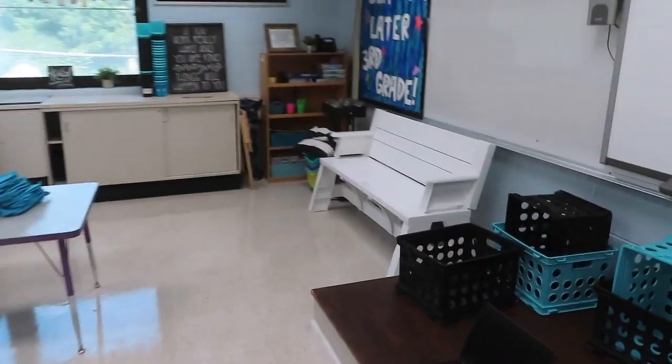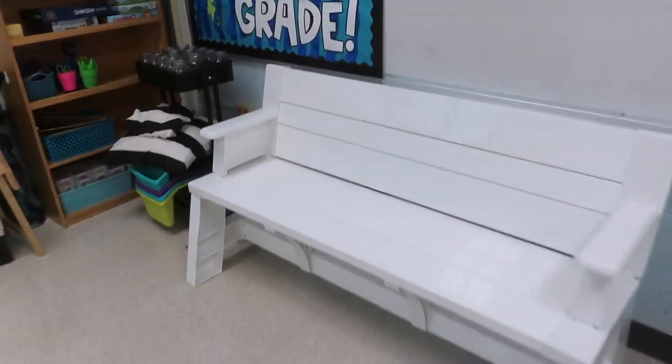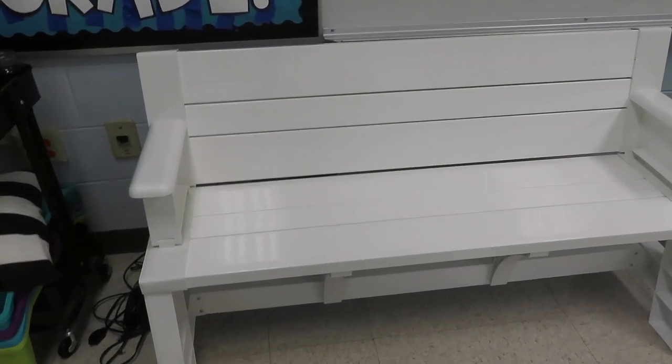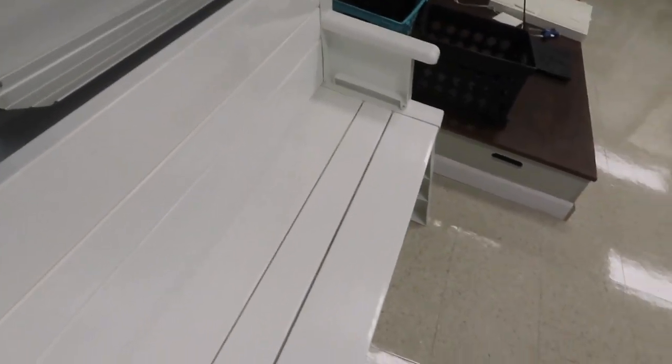And then my other most exciting thing, we got this on our registry for our sunroom, but once we put it in there, we liked it, but we didn't love it. So I was just pumped because I got to bring it to my classroom. It's a bench, but it's also a picnic table. So the kids can use it to write on, or they can just sit on it like this.